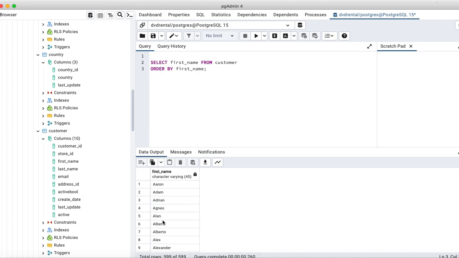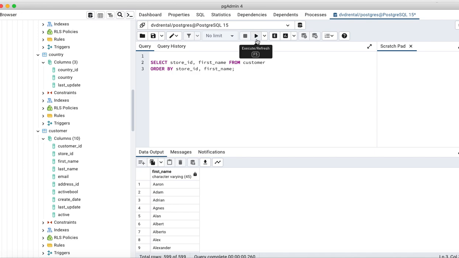Now let's say I want to get two columns. Let's say the first name, and before the first name, I want to get the store ID. And now I want to order by the store ID first. It's not sort, sorry, it's order by. So it's store ID, and the second is going to be the first name.